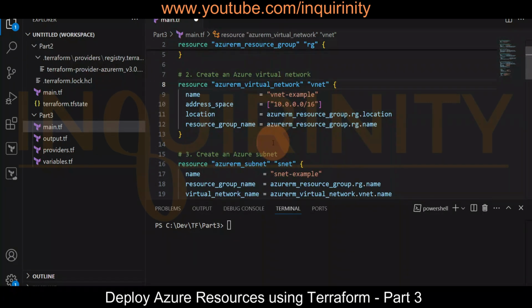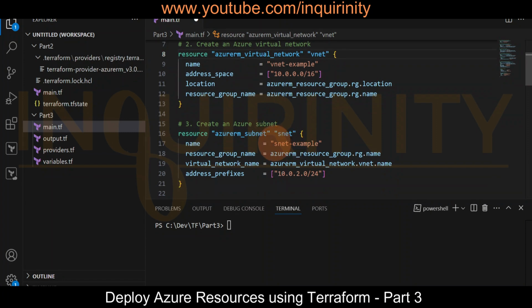Next is our subnet. So we can name it like snet for the VM, but again, for this tutorial, let's just make it simple. So it's using the resource name azurerm_subnet, and this is the name of that one. So snet-example, and it will be deployed similarly on the same resource group name.